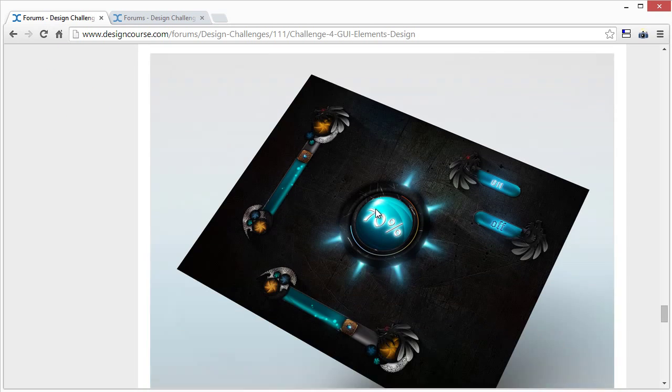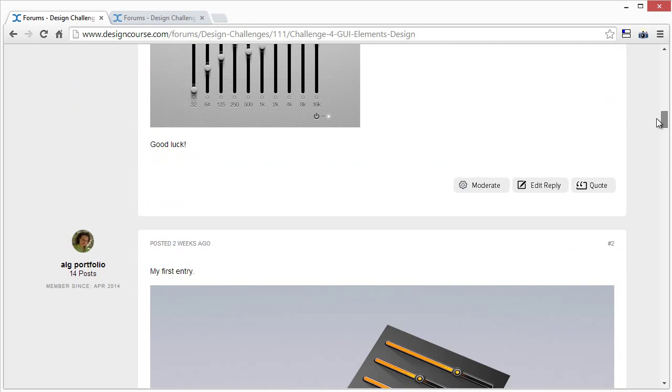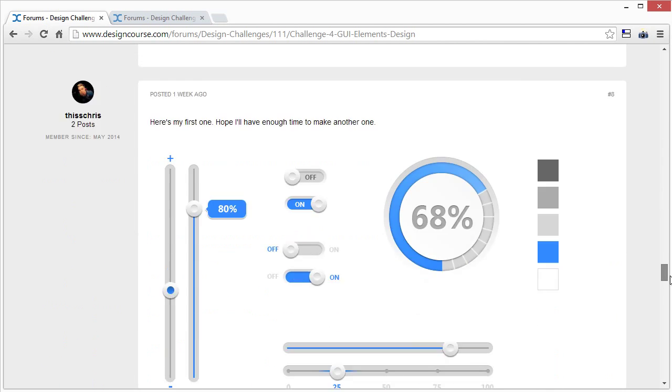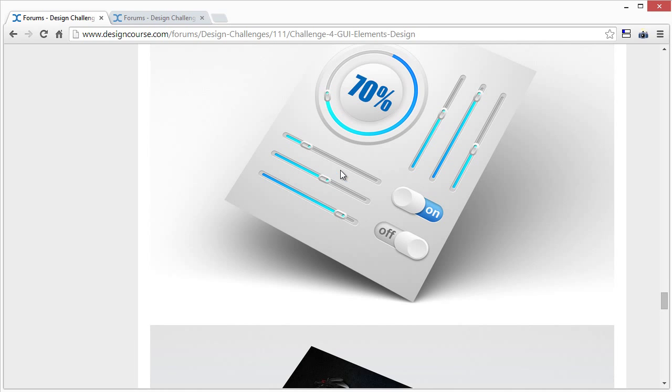So yeah, the same type of skews going on here. I would say, contrasting this one with the first entry submitted, I definitely just like this more. Everything kind of stands out, but just for a different look, this isn't really bad. The brightness of this outer edge and the inner edge kind of clash, or there's not much contrast rather. So a quick fix would just be to make this lighter right here, or a different hue of blue or something like that. But that's a minor critique, really.